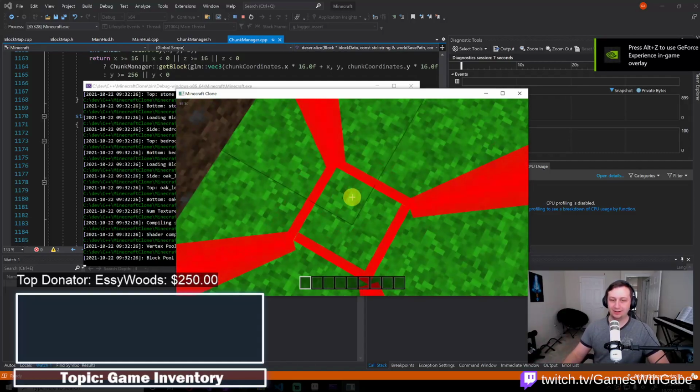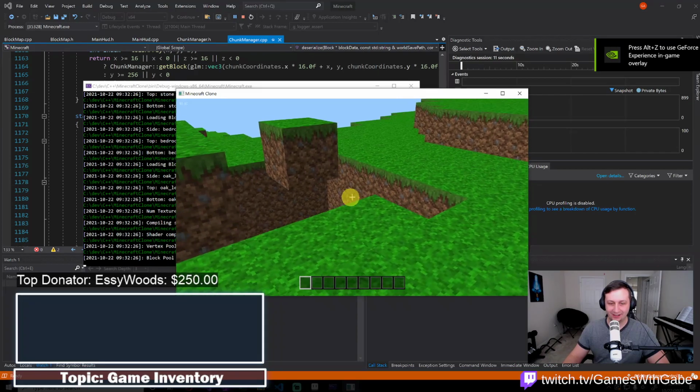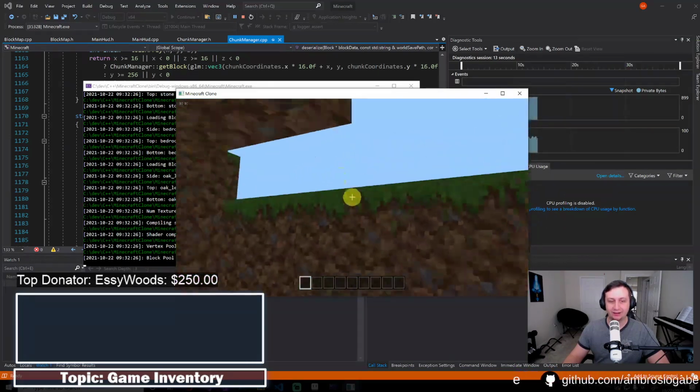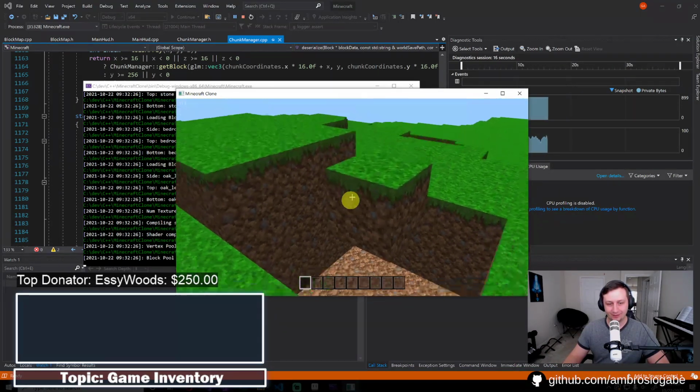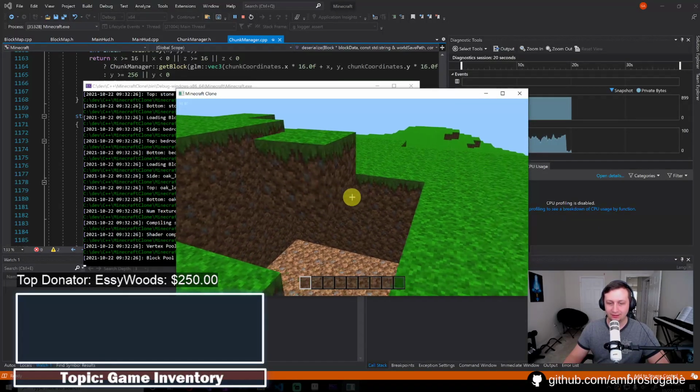Oh, look at that. Okay. It's working, guys. We did it. All that code actually worked first try. That is a rare occurrence. Now we can multiply certain faces by different colors. And you can see how this works too.